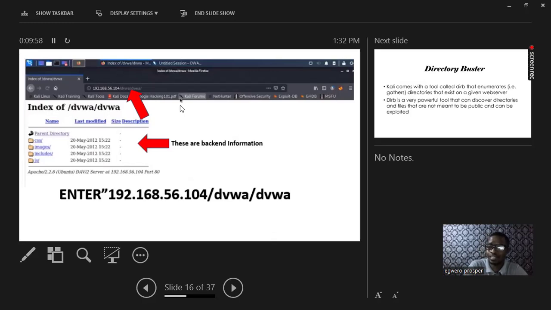Why we are accessing this directly is because it's open. So part of what we are going to learn now is brute forcing, probably in the next class, which is the main aspect of this. You know, brute forcing is where you break into it. So the process is long, but we will try and stay true to see how we are able to succeed.